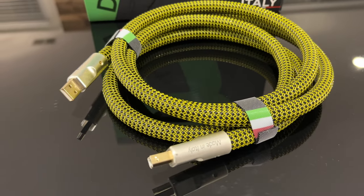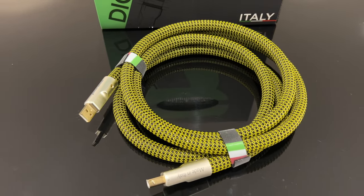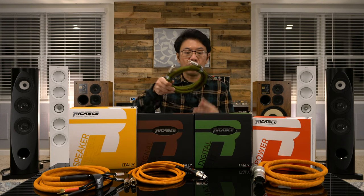If you are looking for a high quality built USB cable, I can easily recommend you to try it. Probably the best built USB cable that I have ever seen, but it is stiff to handle, so I just want you to be aware of that.